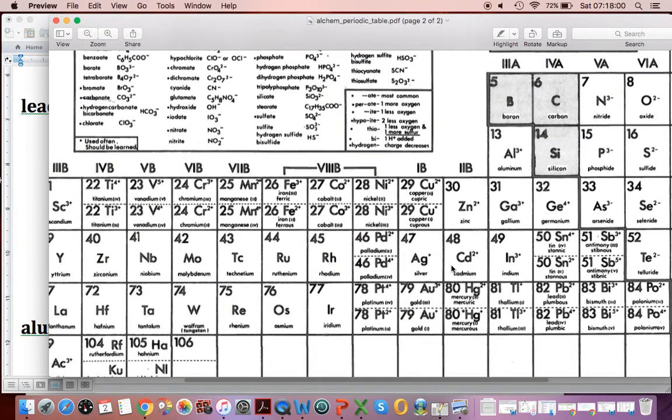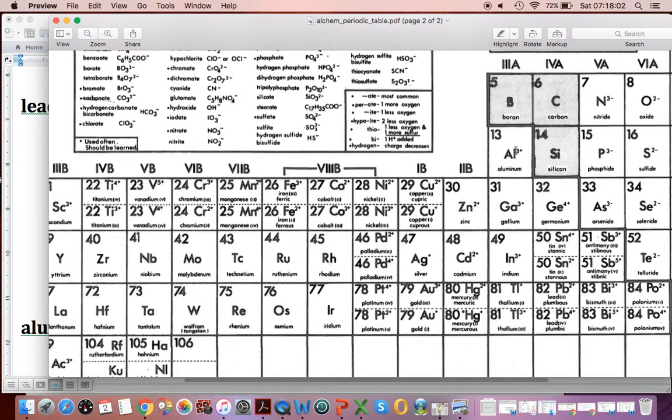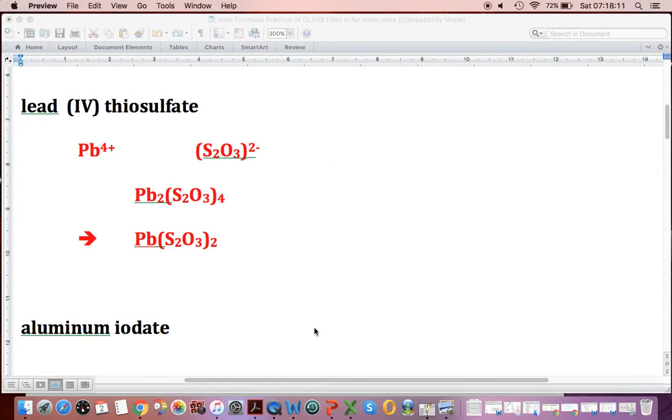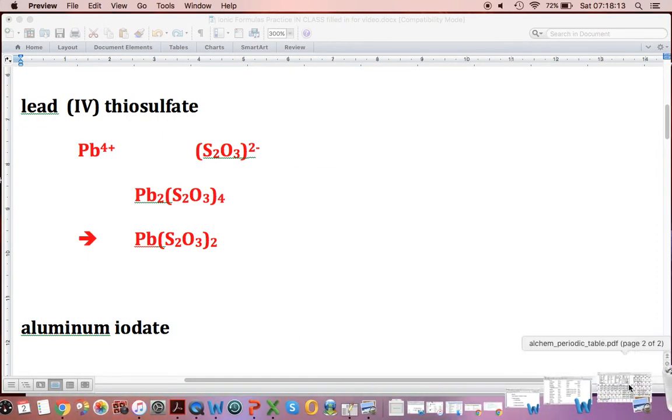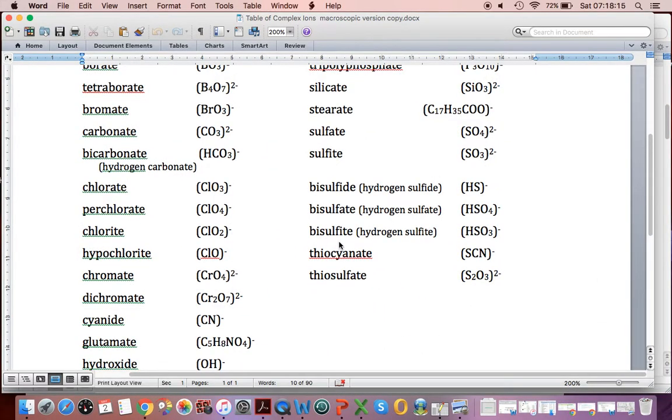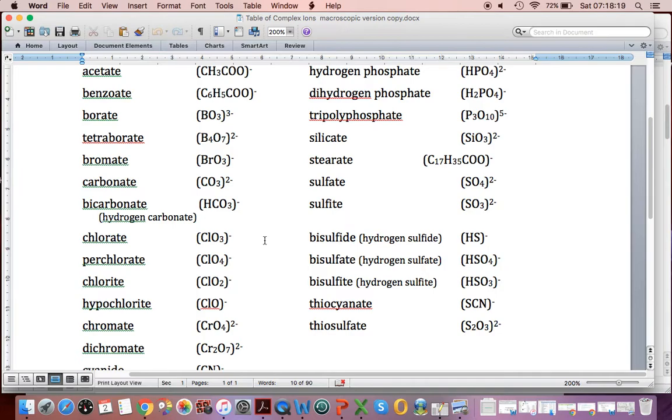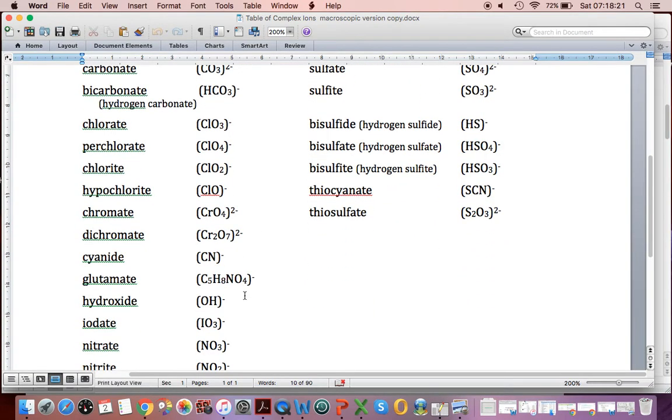So now we're going to find aluminum. We find it at spot 13, and we see it can only have one charge, Al3+. So it's not one of these interesting multivalent beasties. And then we look up iodate, another 8. So we know it's a complex ion. And somewhere along here, you're going to spot it before me. We're going to find iodate right here, IO3 1-.